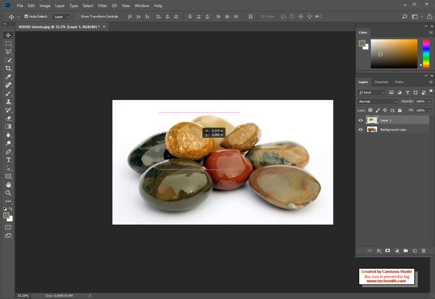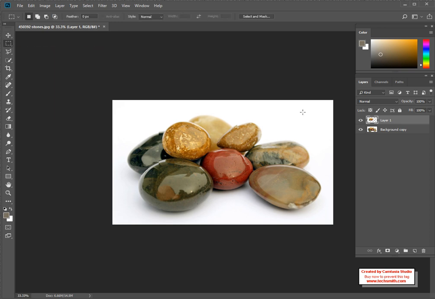So that's the very simple way you make a selection, using this rectangular marquee tool. And I'm going to go back and select my background copy layer. This is your source layer now. When you try to copy from the background, you have to select it. You see there's a grayscale indicator on the layer, that means this layer is selected.